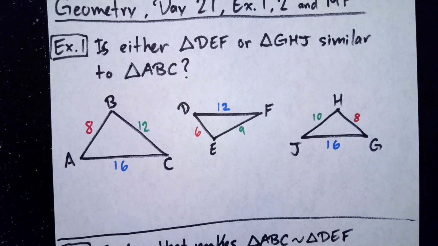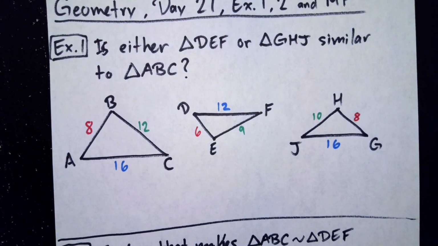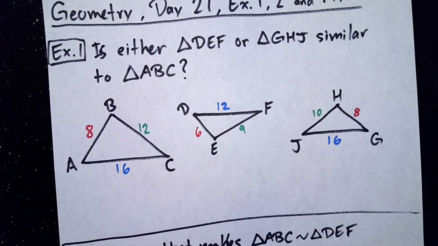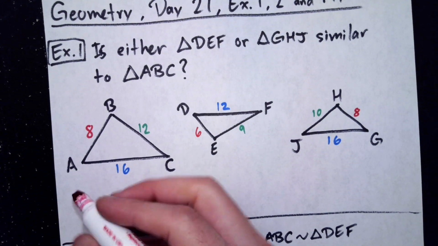So at this point, we already should have learned about the side similarity theorem, not to be confused with the side congruence theorem. Because we know that if all three sides of a triangle are in proportion, those triangles are going to be similar, we're going to try and set up these ratios. So I'm going to find my appropriate colors, and then we're going to try these out. If this one and this one are similar, they've got to have equal corresponding sides. So I'm going to go ahead and set up these fractions, these ratios.